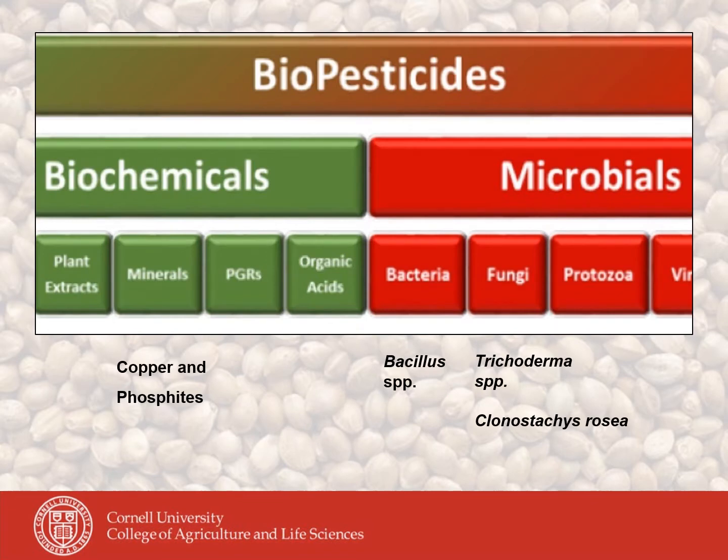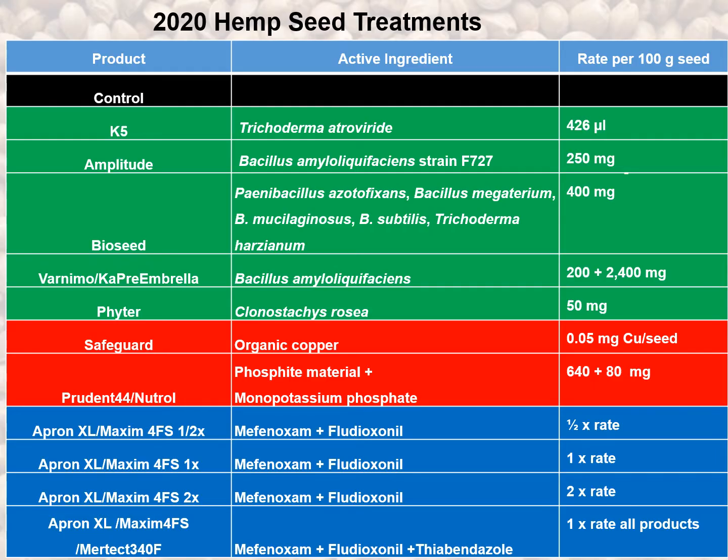So under the biopesticides, we have biochemicals. They may be mineral based, and can be formed from copper or phosphates. We have examples of those. Microbials, we normally think of a microbial as a biopesticide, but they're not the only materials. But in this case, we are using specific seed treatments from Bacillus and Trichoderma and others, and these are commercial formulations that we are testing as seed treatments.